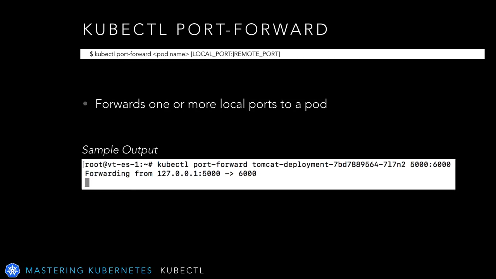Next, the kubectl port forward command provides you with the facility to forward a port from the local machine on which kubectl is running to the pod on the remote host that kubectl is connecting to. In our current case, since minikube is already running on our system locally, this really doesn't seem to do much different from kubectl expose. However, when you're dealing with a remote cluster and simply need to map a local port on your machine to a remote port on a given pod or container, this can be quite useful.